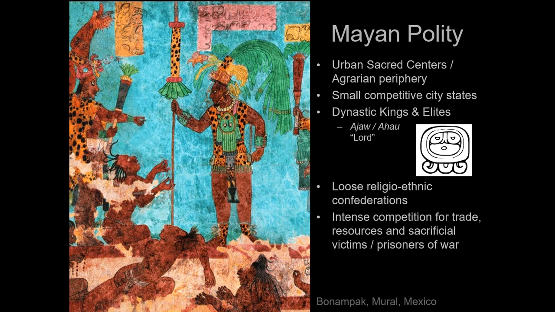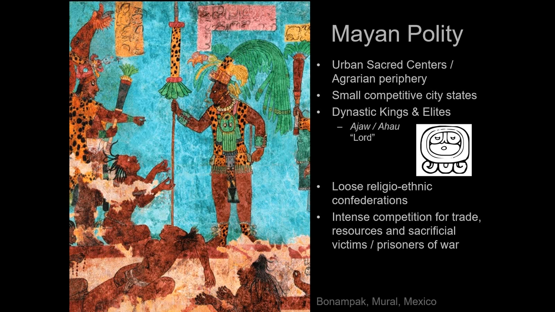Each urban center, then, is a kind of self-contained city-state, where you have a ruler and his warriors, his elite, and priests and scribes and artists, who are all part of this noble elite caste, and they're at the top. And the leader is the Aha, the Lord. There's the glyph for the Lord, and he is a dynastic king, a very powerful, complete dynastic king. There is some tension between priests and kings, but not to the degree that you see in Road to El Dorado. Generally, the king is in charge. He is the guy in charge, and he is the main functionary for religious items as well.